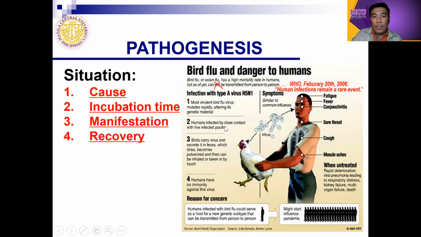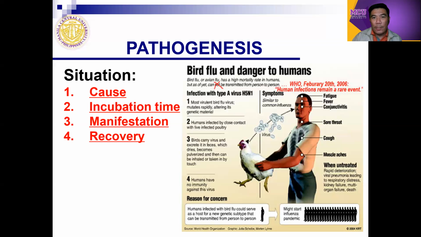So actually, the reservoir of bird flu ay during the time, ayan, usually chicken, di ba? So sa mga poultry, usually na-identify ang bird flu. So they are the ones that are considered reservoir. Ang portal of exit ng bird flu is through the feces. Okay? It's through the feces.